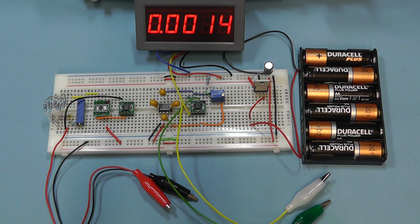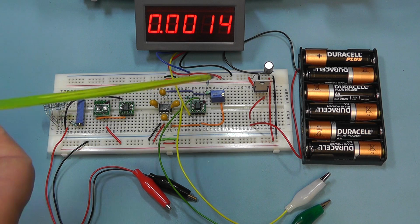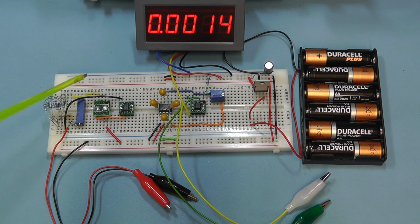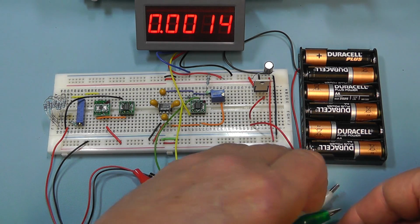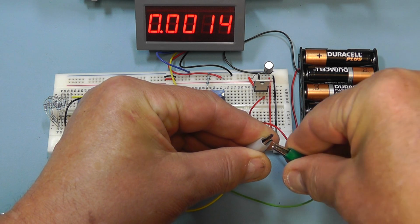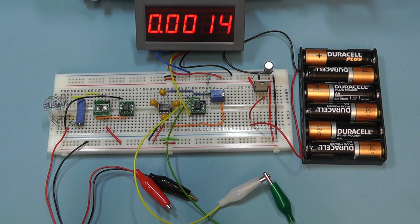Well, there I've connected the power, so we've now got 5 volts coming from the regulator IC feeding the constant current IC there, and then the voltage converter IC there is giving us our plus or minus 10 volts. So the first thing we'll do is I'll just short the 2 sense leads together and see if we can zero the meter. The output, because the meter at the moment is monitoring the output from the differential amplifier.